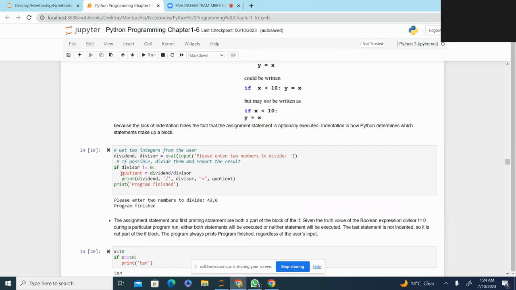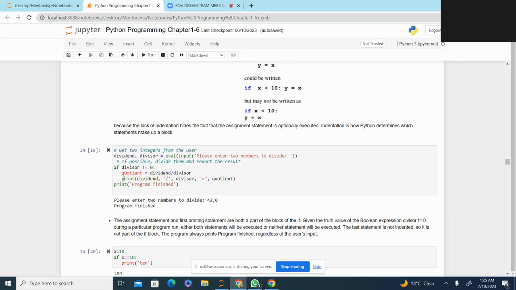When you fail after an if condition, what the block to be executed must be indented. If you fail to indent it, Python will throw for you an indentation error. That is why you see quotient is not aligned with if. So I will say quotient is equals to dividend divided by divisor.